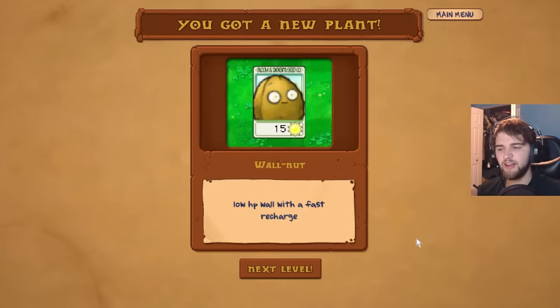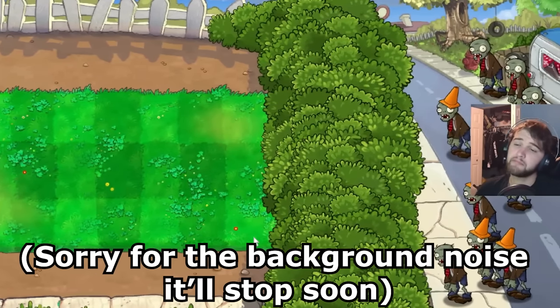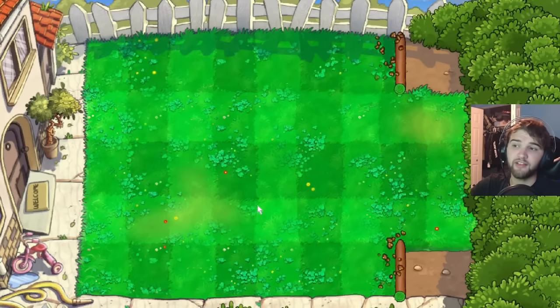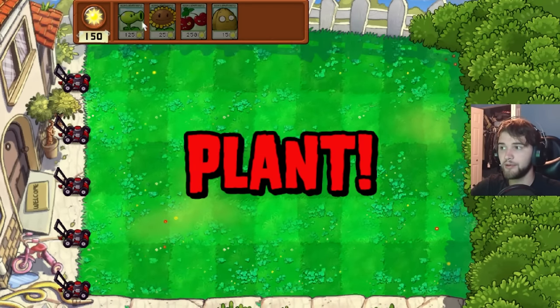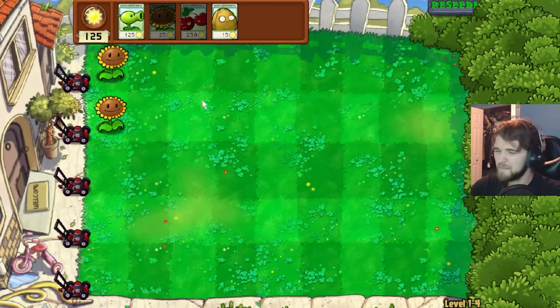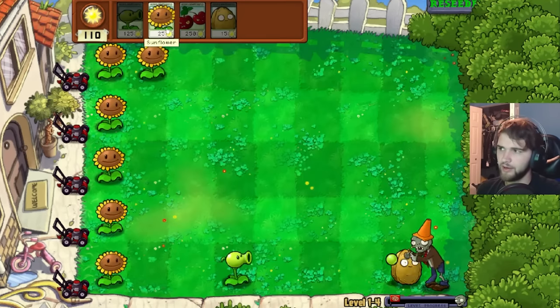15 sun for a walnut. Low HP wall with a faster recharge. Okay. Interesting. I was saying sunflower could be a good wall plant because it's cheap, but this is cheap. So the sun economy's all whack, man. 2 for now. Let's watch how fast the walnut goes.